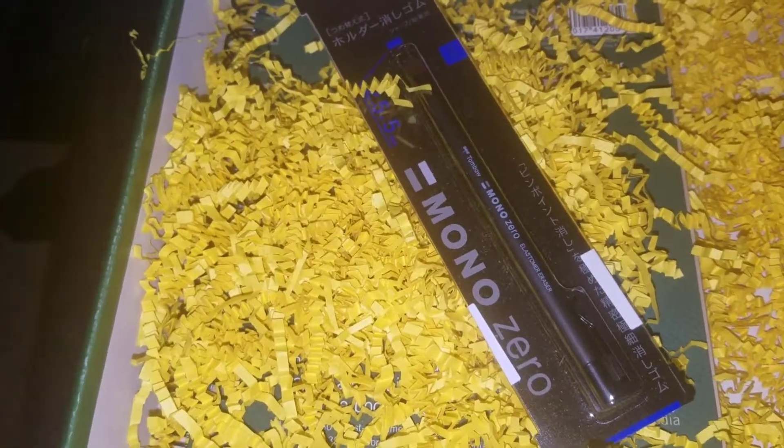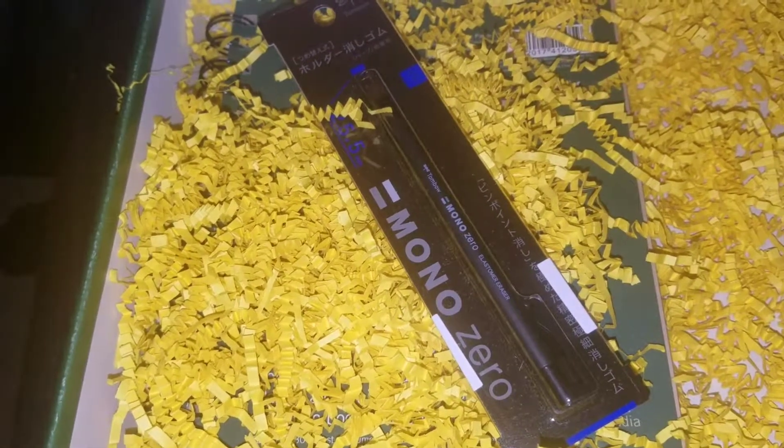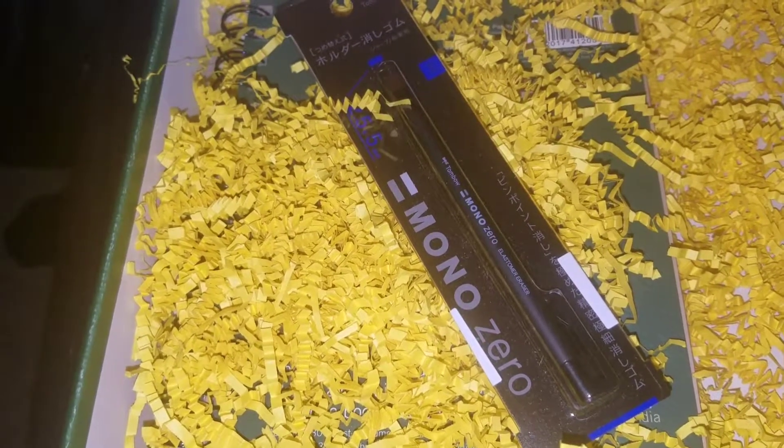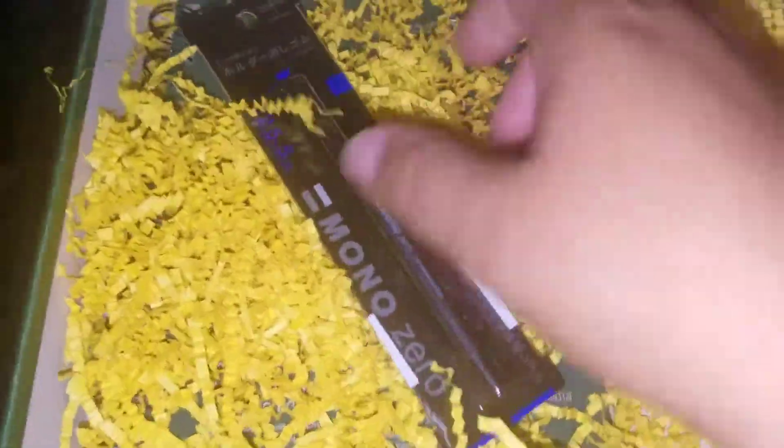Another interesting item — I know Tombow made erasers but I didn't know they made them this size. This is the Tombow Mono eraser. These precision erasers protect artwork and erase in detail with a pen-style holder. They won't damage paper and come in two shapes for a variety of erasing options. The eraser advances by clicking the other end of the pen-style holder. It's $4.49. I've never tried their erasers — I didn't like their markers before, but that doesn't mean I won't like their other products.